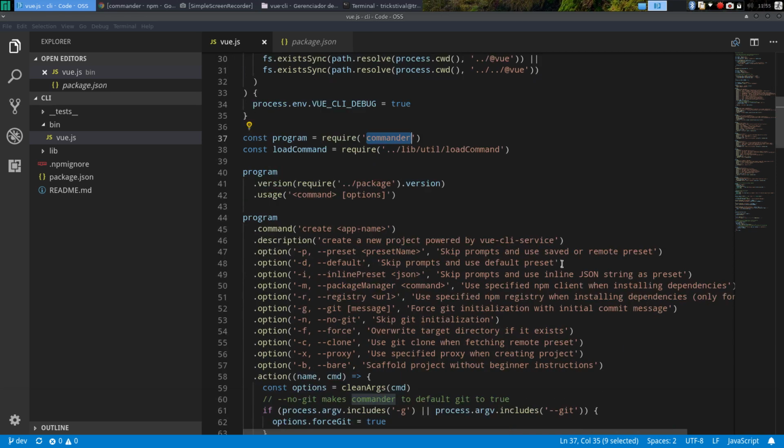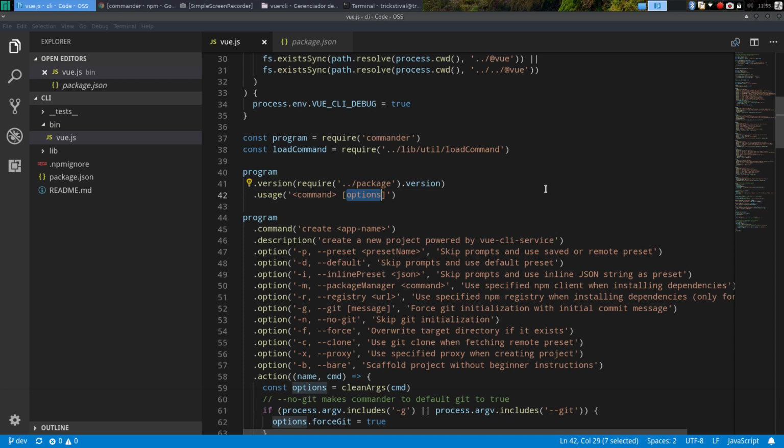Okay, so we're setting the version of the program, the commander, and when the person hits this -v, it should get the version. I already said it. So we have usage here. Okay, so the usage is just command and options.